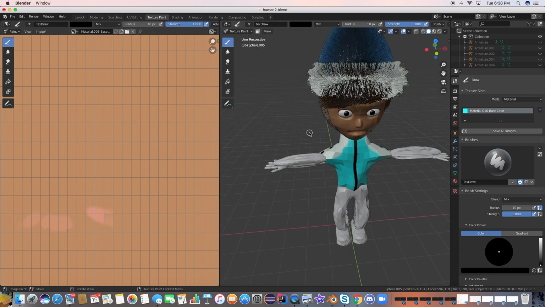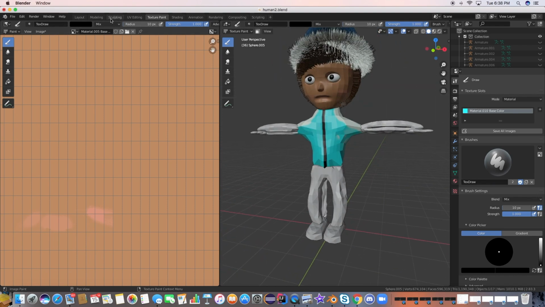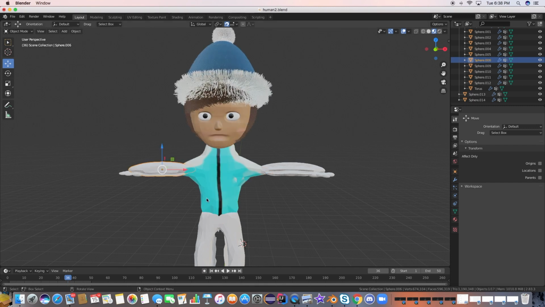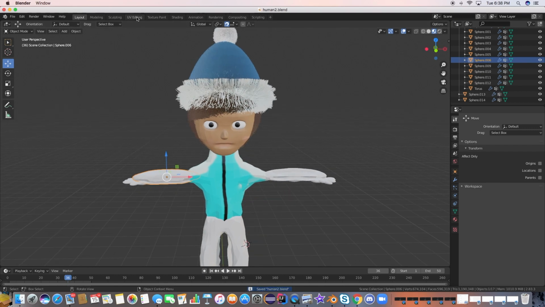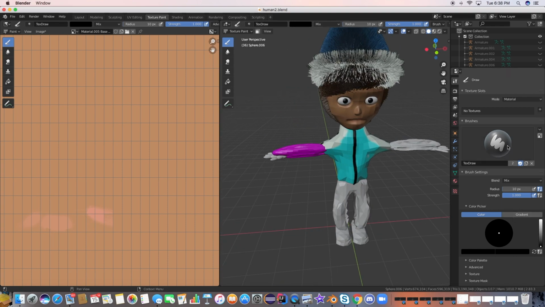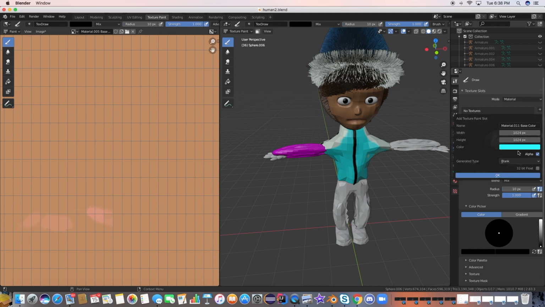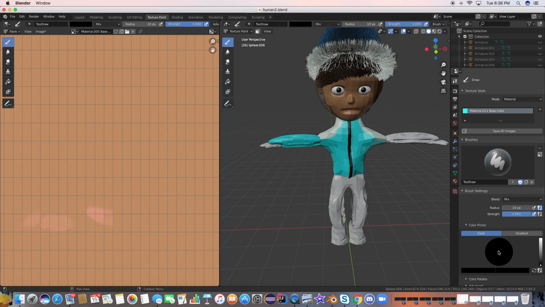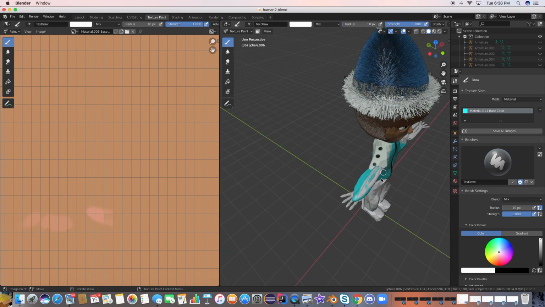Okay, anyways, I'm just seeing from all the angles, and let's see if it's saved. Yes, it is. Now I'm going to select this hand right over here, and I'm gonna go paint mode. I'm in texture paint mode, and I'm just going to get the base color, and I want it the same color. Okay, guys, that's looking pretty good there. Yeah, let's increase the dimness of the brush, and let's do the same design right over here. So it looks really good.